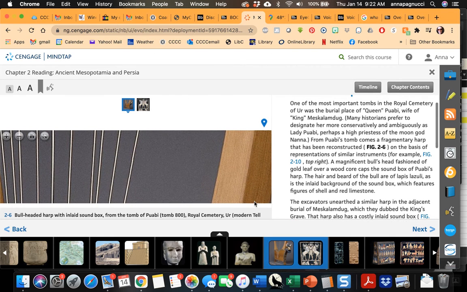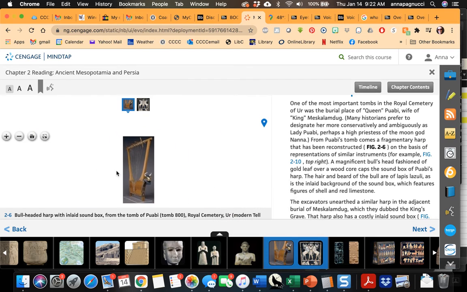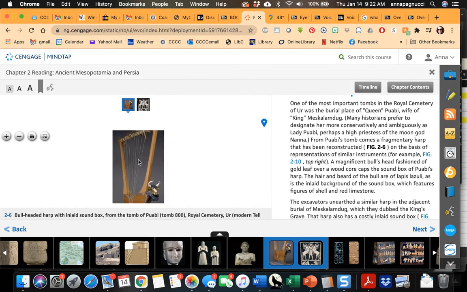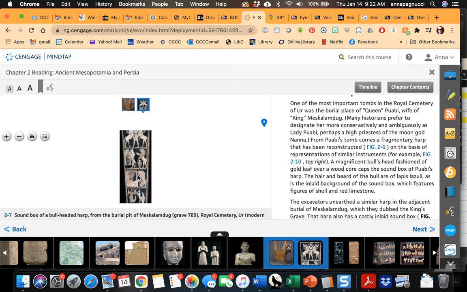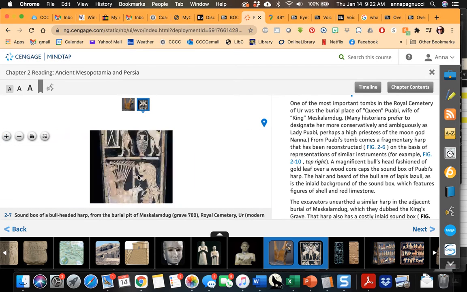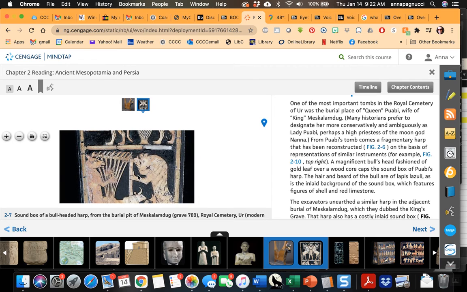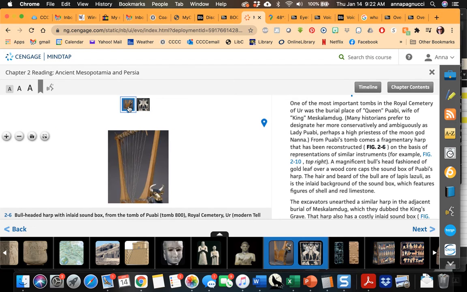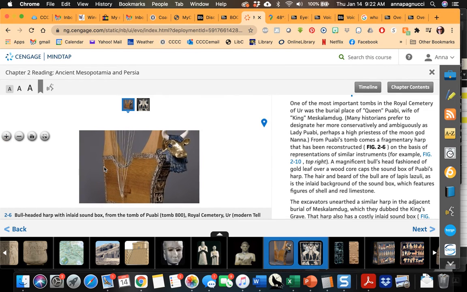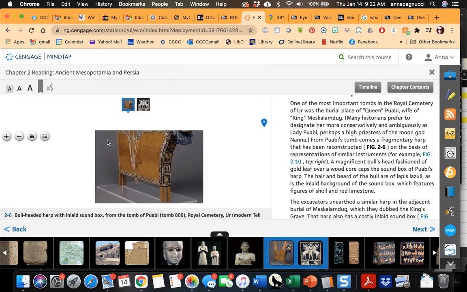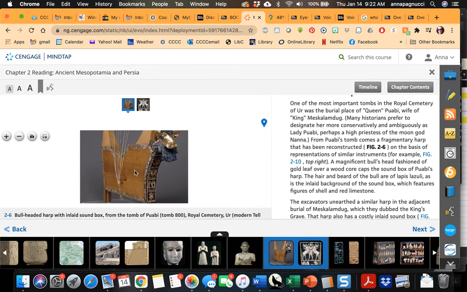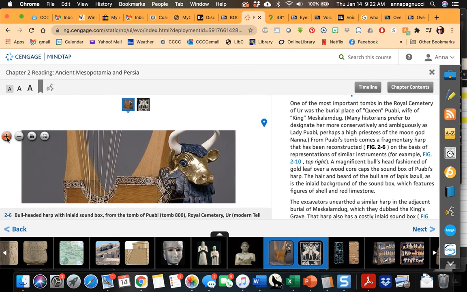I can zoom in on part of this, so I can look, it makes you a little dizzy. I can look at that and see, oh, what is that thing that I'm looking at? That's kind of cool. And I can actually move the object up and down and say, oh, I want to see the bottom more, and then I could zoom in. If you click and drag, I can zoom in and move around and look at the object. So I can say, oh, look at that. That's really neat with this bull head.